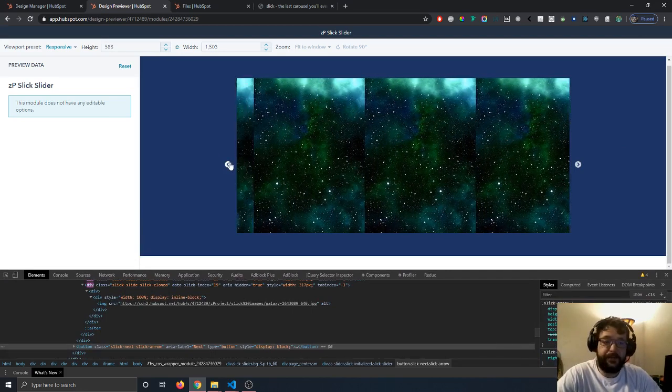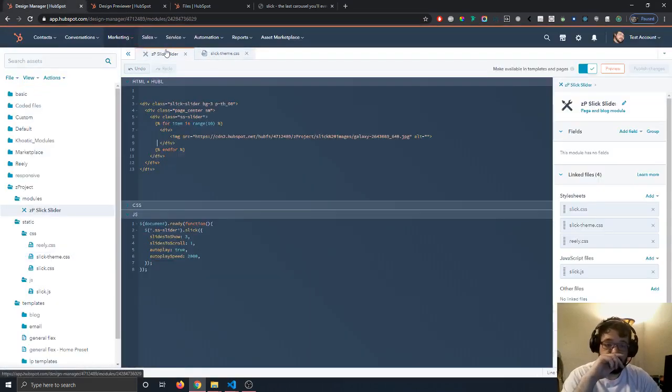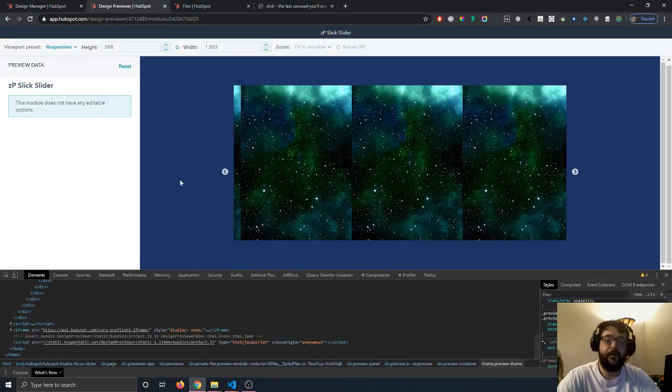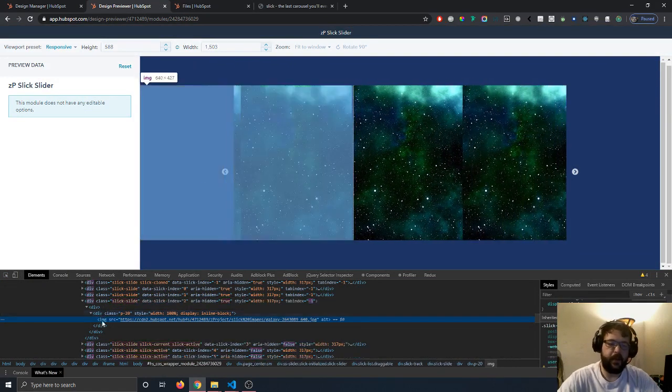Now we've got this slider. Let's say that, for instance, we want to dress it up a little bit. So I want to give this a class of P, TB, if I could remember how to type TB 20. No, let's just do 20. 20 all around. Don't even publish. What did we do? What did that do? It gave the padding.